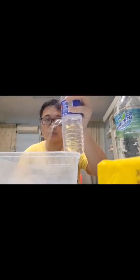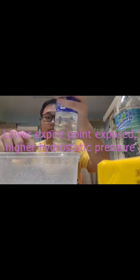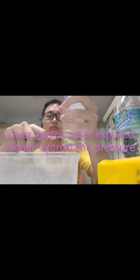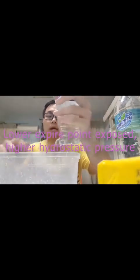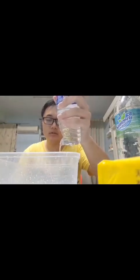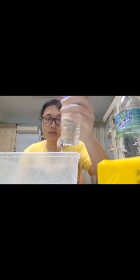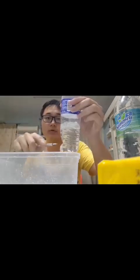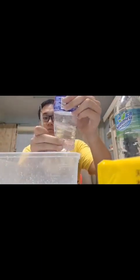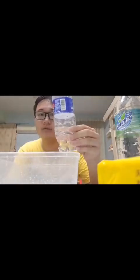It's because of hydrostatic pressure and the Pascal principle, there is more water pressure released. Now what happens if I put it at the bottom? Hydrostatic pressure works the best at the bottom. So when the hole is poked at the lower point, hydrostatic pressure becomes stronger. It becomes more pressurized and there's more water flow.